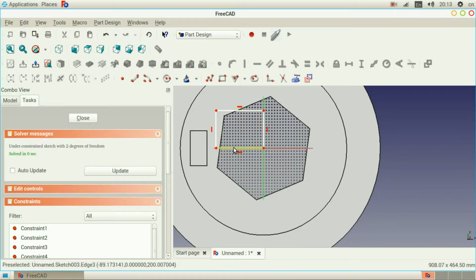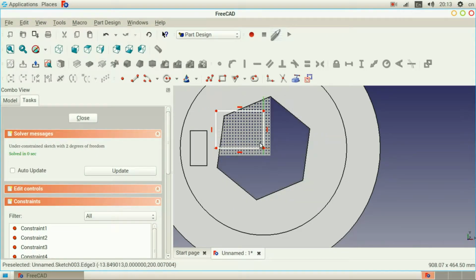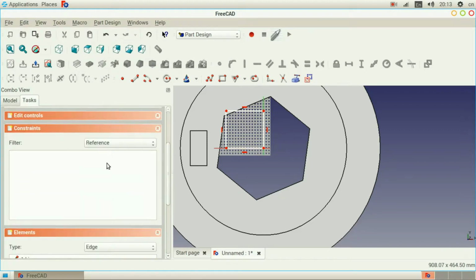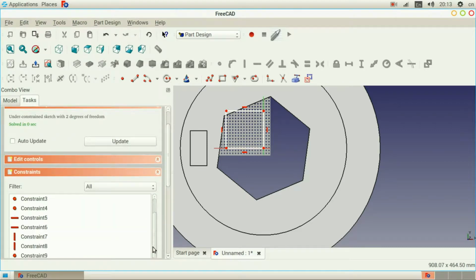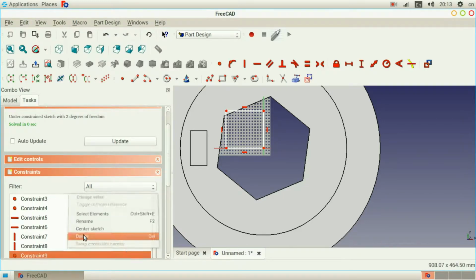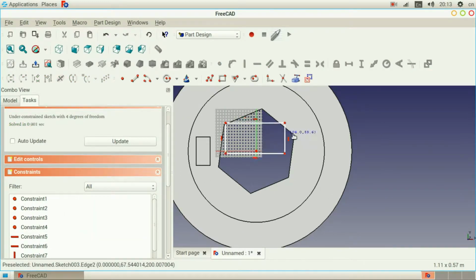Actually, yeah, we'll do it this way. We'll just make this at a 0 distance.